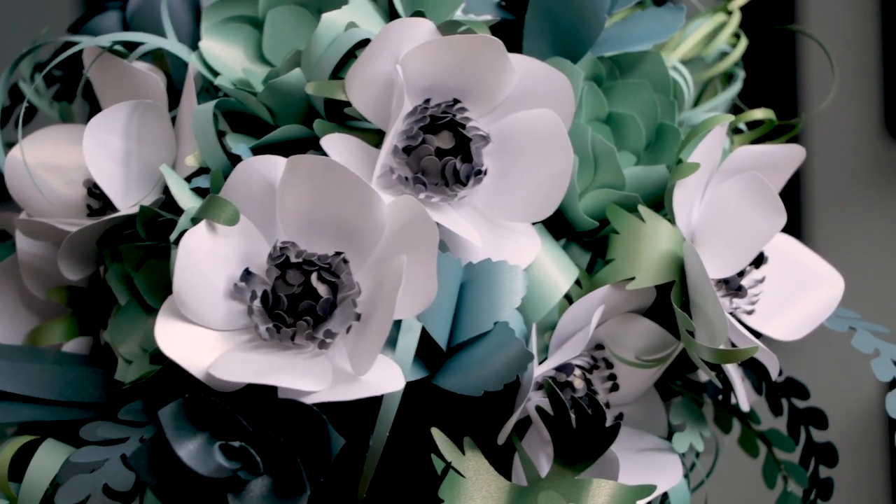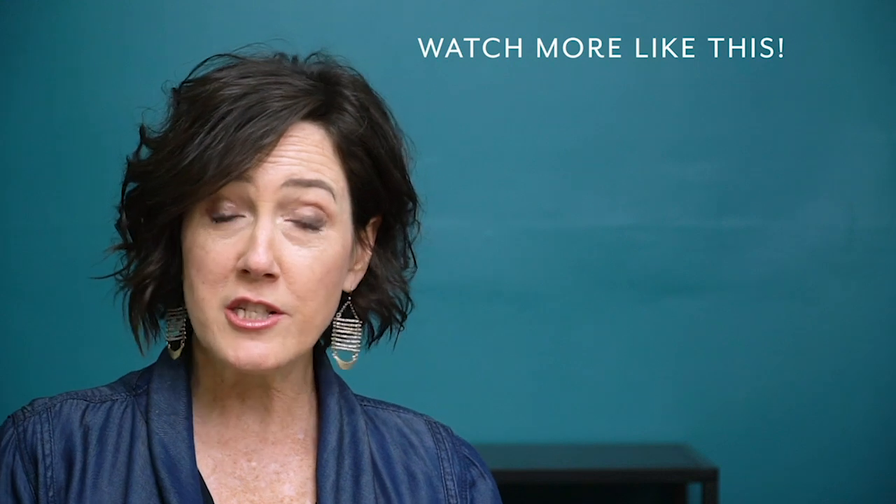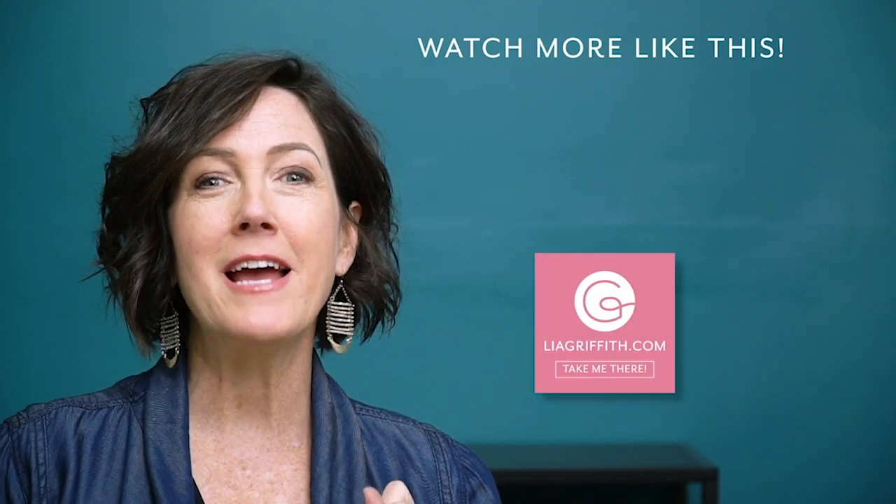Here we are with a beautiful finished bouquet made from paper flowers. We have our black and white anemone - it reminds me of a wedding because it has that tuxedo feel - along with our succulents, some air plants, and little delicate ferns to finish it out. Make sure and check out some of the other videos in the series and we have all the links below for everything you'll need: materials, tools, the kits, or if you want to make this without a kit. When you make your beautiful paper flower bouquets, hashtag Made with Leah because we love to see what you do. Stay tuned because we have more bouquets coming - and if you're not sure where to start your crafting adventure, pop on over to leahgriffith.com and we'll help you jump in.